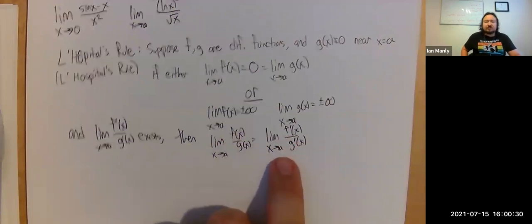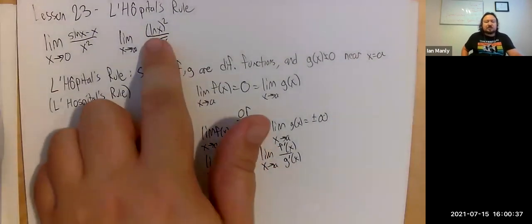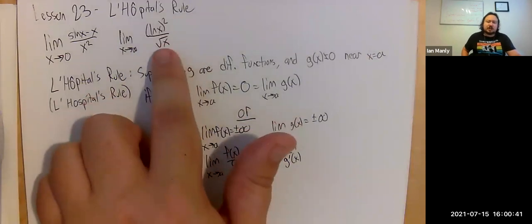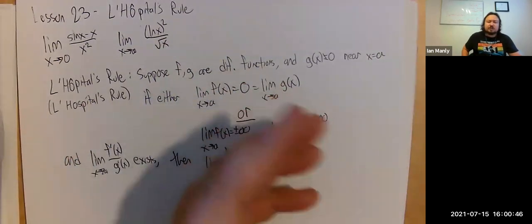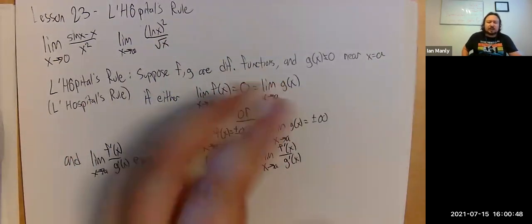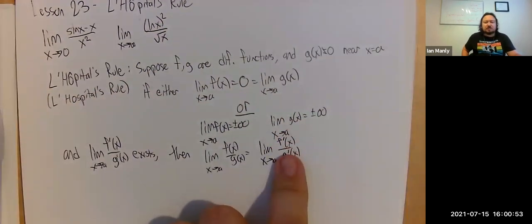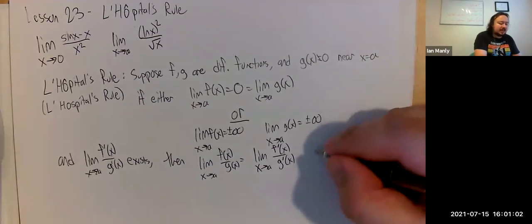And one way to imagine L'Hopital's rule is as a tiebreaker. So for example, up here, natural log goes to infinity, even more so if it's squared, and so does root x. But which one ends up going to infinity more quickly? The rate of change of each of these functions is represented by f prime and g prime. So we see what happens as those rates of change go to infinity. So you can almost imagine L'Hopital's rule as a sort of tiebreaker.